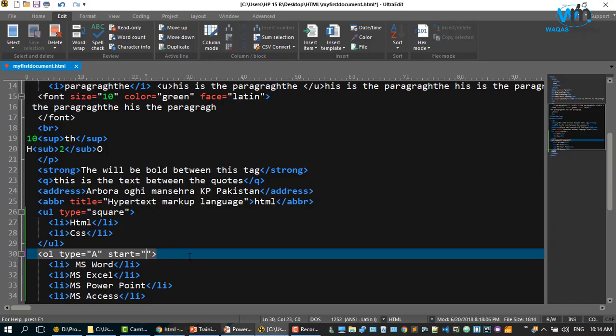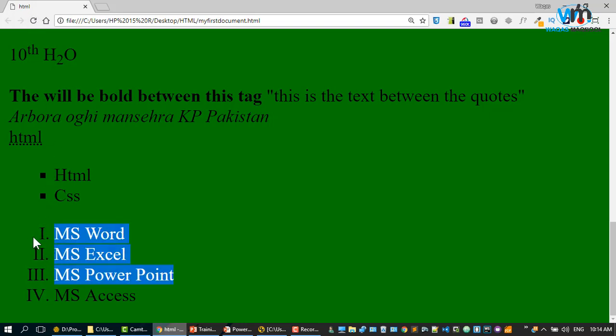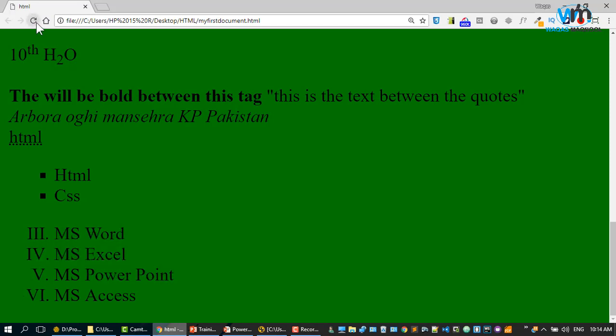Now I will use it for the Roman numerals. Type I and reload the page, so you can see it is not working for the Roman and alphabet. The start attribute is only for numbers.